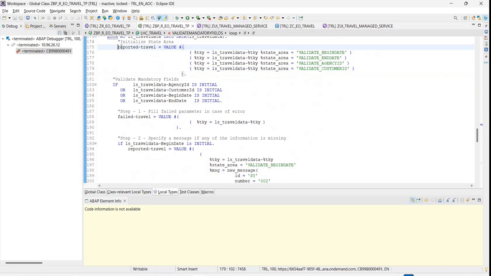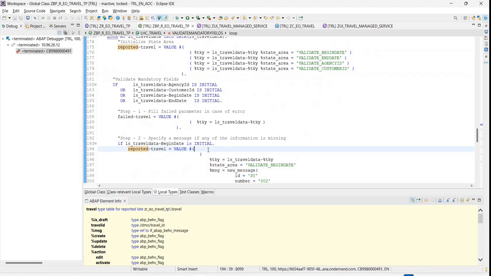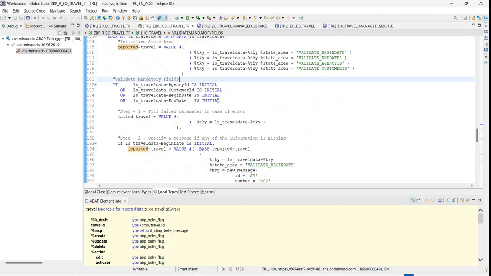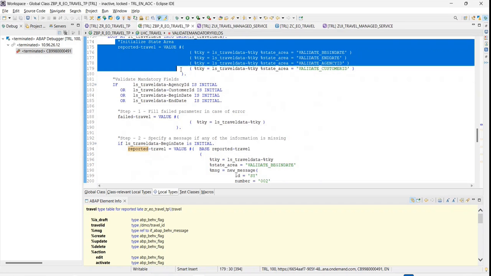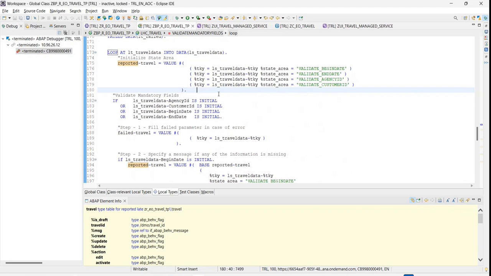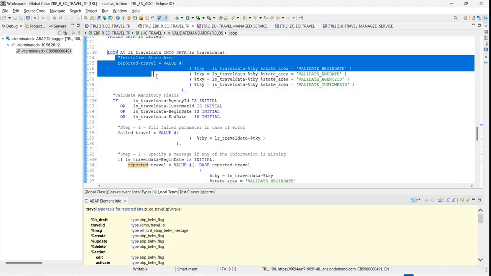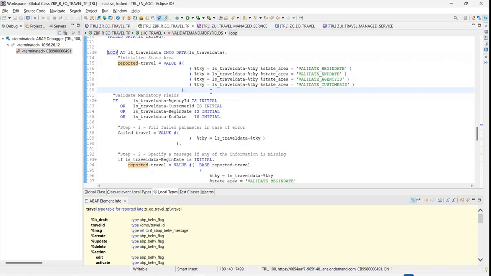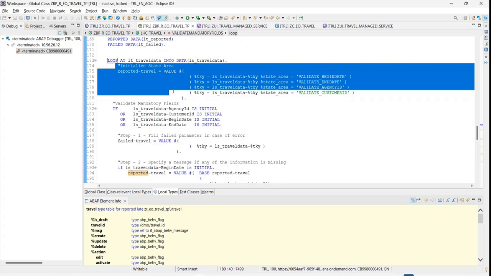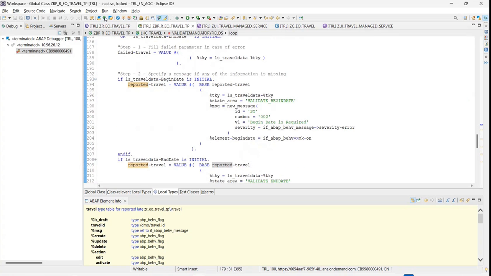Now, as we are filling some information before this, it's our responsibility to ensure that this information is persisted. So I'll just pass it over here like this. So it would persist any information that we have already passed. So you have to pass an empty line of a state area in order for the system to recognize that you are not expected to store any sort of state messages. Whatever was before this, please clear out this and start from a clean slate. That's what you are trying to indicate to the system.